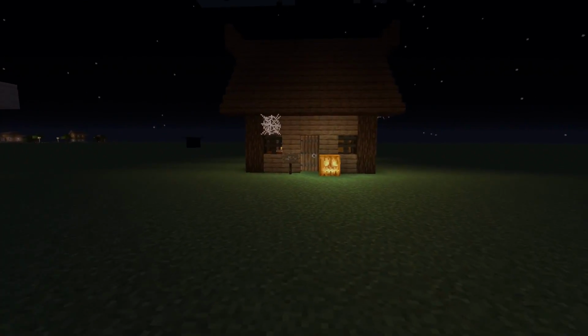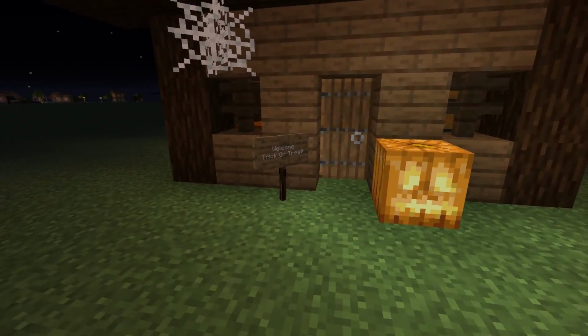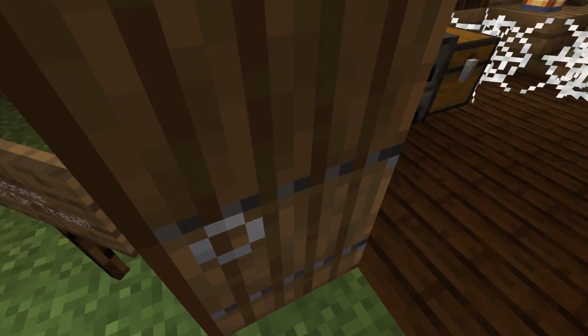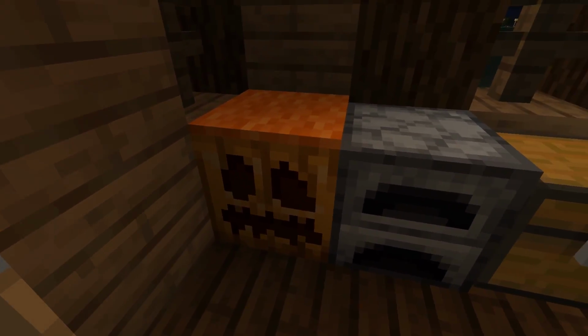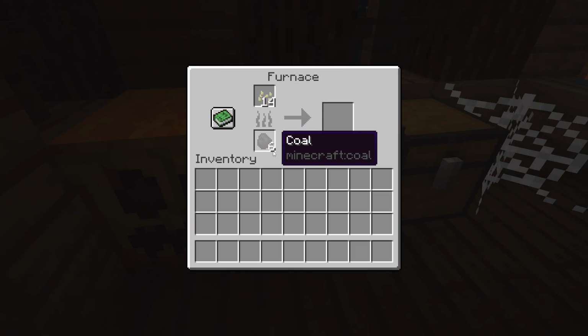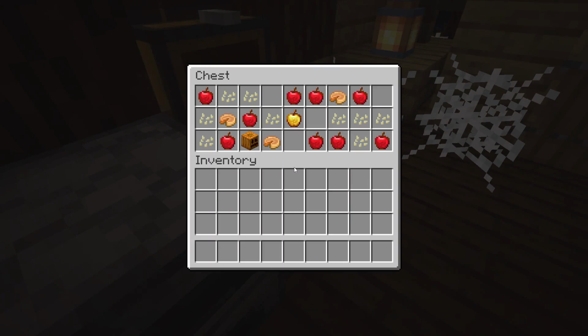Guys, I finished the decorations. Just have a nice look around. It says, welcome, trick or treat. There's a nice little cobweb and a jack-o'-lantern right next to the door. And as we walk in, there's a little pumpkin sitting right here as a table. And in the furnace, we've got some pumpkin seeds cooking and lots of goodies in the chest.